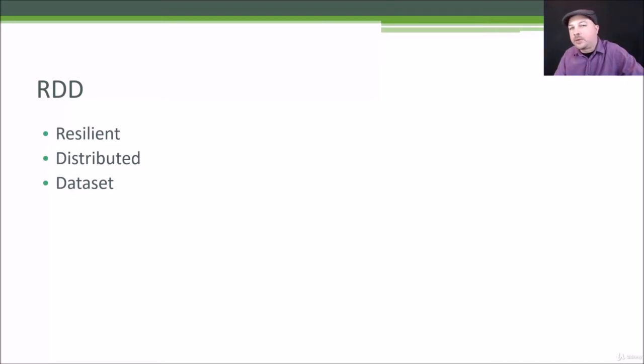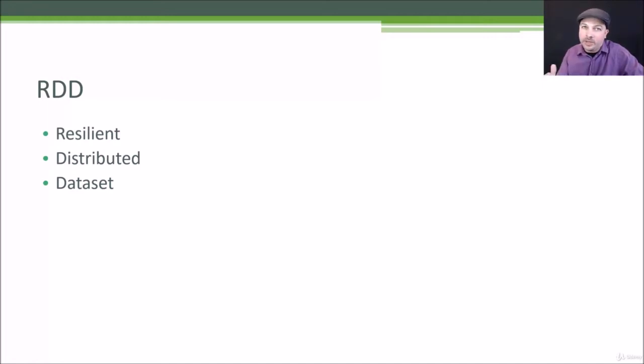But the key is the R and the first D. So it is resilient in that Spark makes sure that if you're running this on a cluster and one of those clusters goes down, it can automatically recover from that and retry. Now, that resilience only goes so far, mind you. If you don't have enough resources available to the job that you're trying to run, it will still fail, and you will have to add more resources to it. And there's only so many things it can recover from. I mean, there is a limit to how many times it will retry a given task. But it does make its best effort to make sure that in the face of an unstable cluster or an unstable network, it will still continue to try its best to run through to completion.